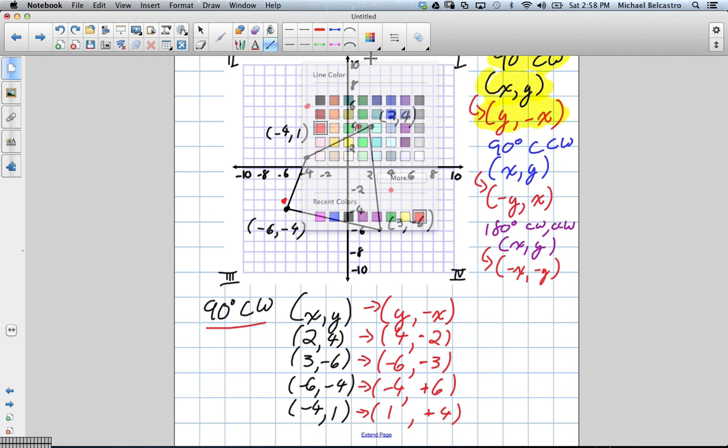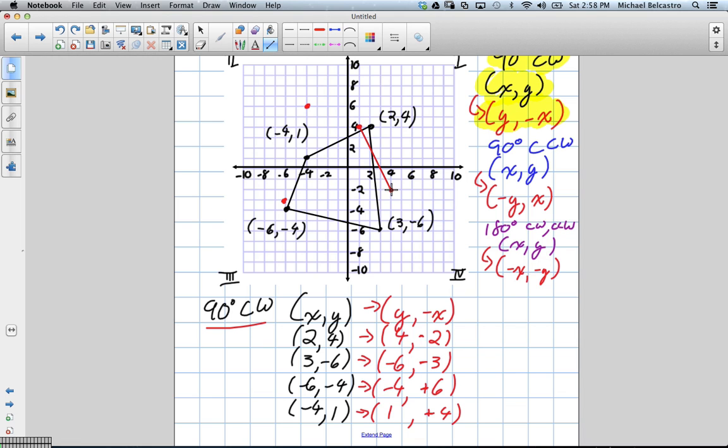Okay. So this is a 90-degree rotation of what we just did. So let's take a look and see if this roughly looks like the same guy. So let's see if we've had a 90-degree rotation. Let's try to coordinate each point. So this point, 2, 4, became 4, 2. So it rotated that way. Okay. This guy became negative 6, 3. So he rotated to there. This guy here rotated up. And this guy here rotated to here. Okay. So we've had a complete flip of this coordinate of 90 degrees.